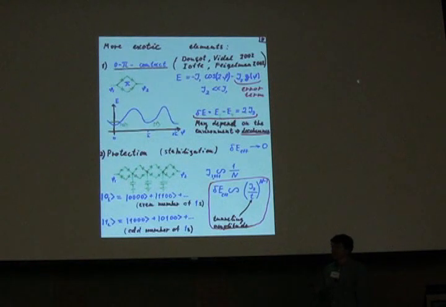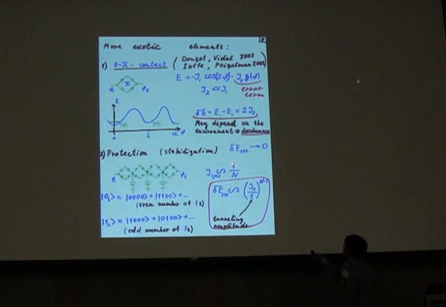Now we need to include quantum fluctuations. Suppose the phase at each island here, at each intermediate point, can flip by pi, which means that 0,0 can change to 1,1. A phase flip at this point flips the bit on the left and the bit on the right. So due to these phase flips, the ground state will be the uniform superposition of all combinations of even number of ones. And the logical one is the uniform combination of odd vectors. These are two logical states, and they are protected against phase errors. The protection is due to the flips.